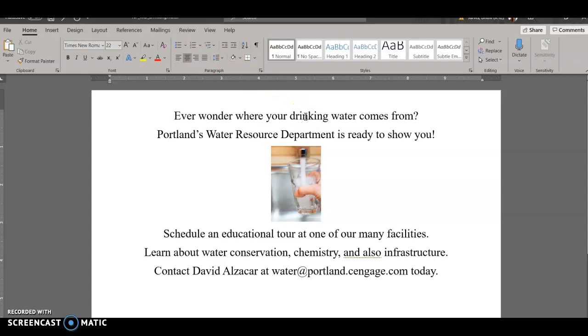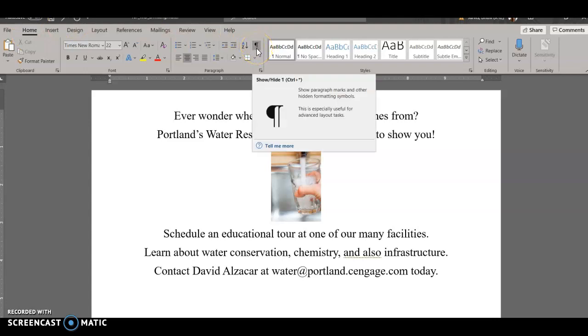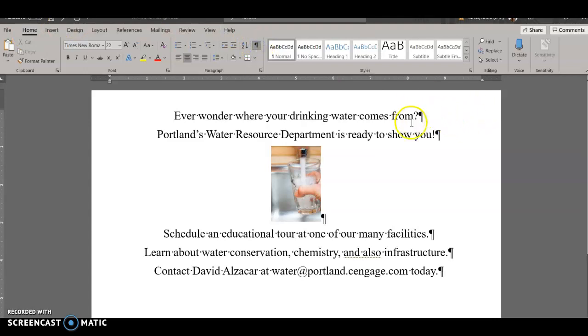The best way to tell what the first paragraph is, is to use your show hide button. The show hide button is on the home tab, in the paragraph group. It's the little paragraph button. If you click that, it's going to add formatting marks to your paper. These formatting marks are non-printing characters, so if I were to print this, they would not show up. But what you can see is every time you hit the space bar, a dot pops up in between your words, and every time you hit enter to start a new paragraph, a paragraph sign pops up, so you can see exactly where all of your paragraphs are.